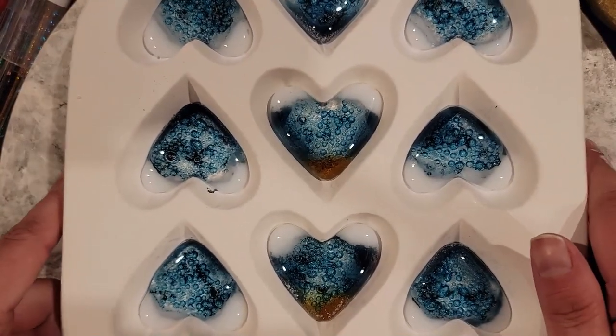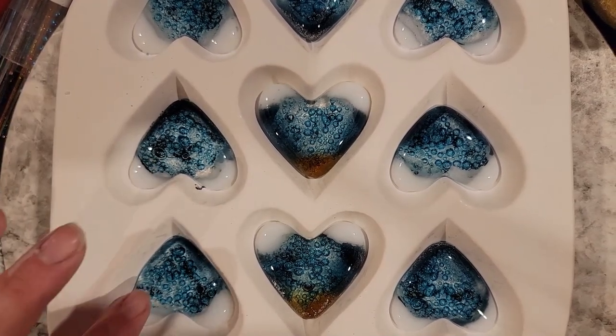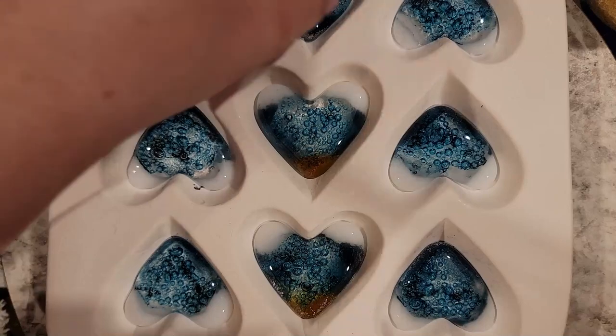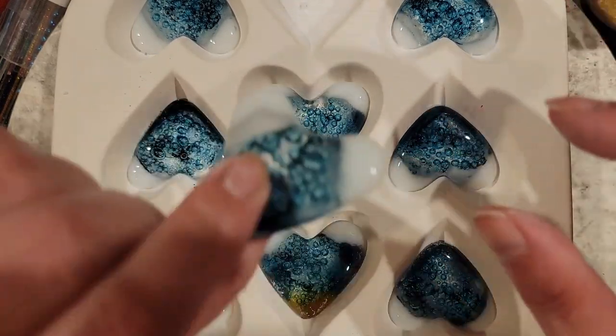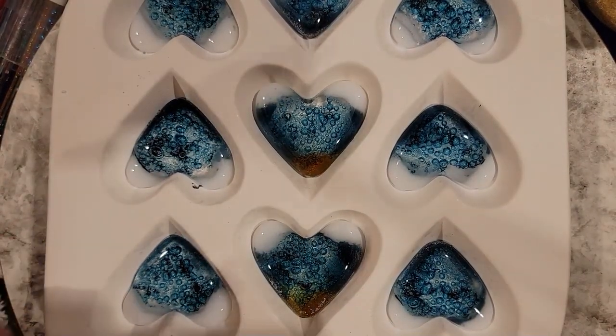It's been a few days since I fired my hearts. Now I have some time to finish this video up, so let me show them to you. They turned out really beautiful — I'm really pleased with them. A couple of them need a bit more glass, so I'll probably do a second firing. The only catch with a second firing is that it will sometimes cause the bubbles to rise up, giving you more texture. This one has a thin set of lobes — you can really feel where there are two layers here and not enough glass there — so I'll be refiring that, probably with just some clear on top to give it more mass.